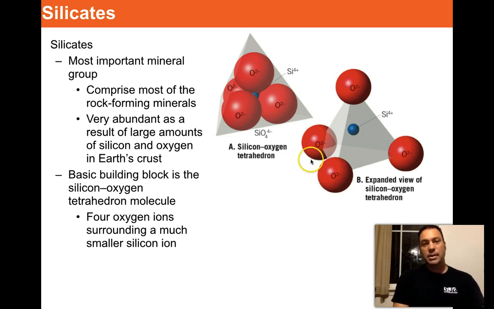That's all it is. When we pull it all together the way that it looks in nature, it actually looks much more like this, right? The silicon is buried in the middle of these 4 very large oxygens. So the oxygens take up most of the space in the tetrahedron. And this is the building block for almost all of our minerals. And so we're going to use this tetrahedron. You're going to see this coming up as being one of the most important things that you take out of this lecture, hopefully.